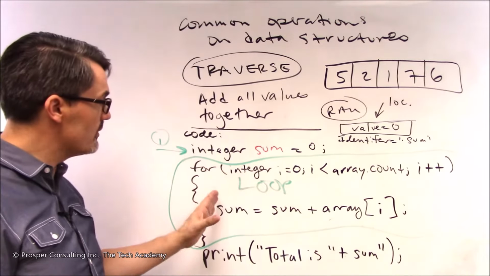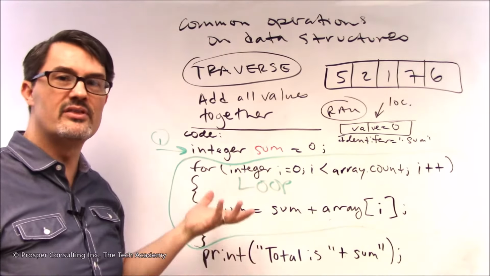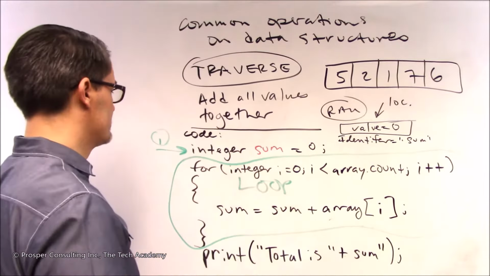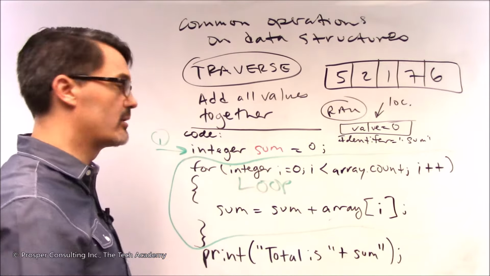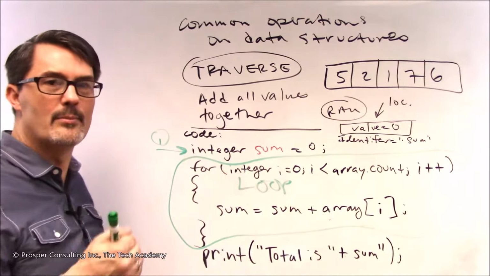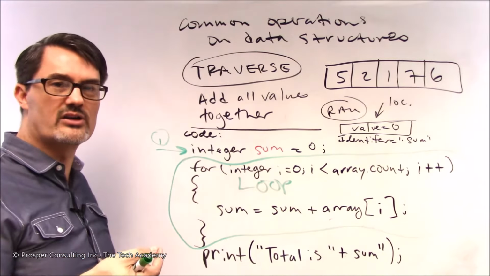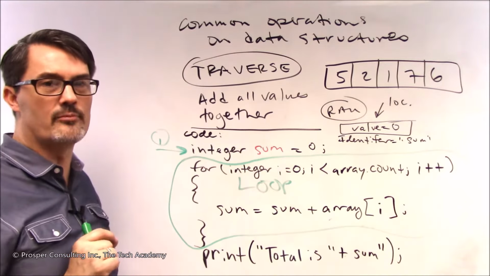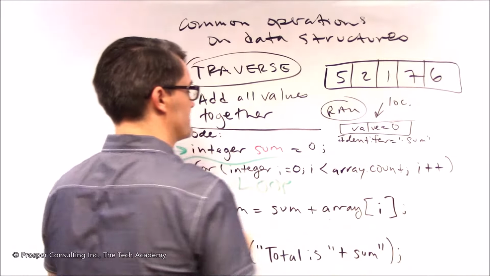Here, what we're doing is we're creating a loop that will let us go through this array and one at a time add up the values in the array so we have a sum. So look at how it works. The green is my comments. It's got nothing to do with the actual code, the actual computer language. We start with this instruction called for. For says, hey, I'm about to have a loop. We're about to repeat a single instruction or multiple instructions over and over again as long as certain conditions are met. Those conditions are given right inside these parentheses.